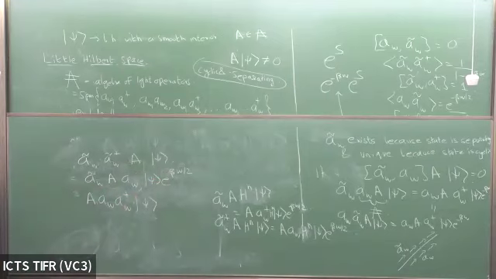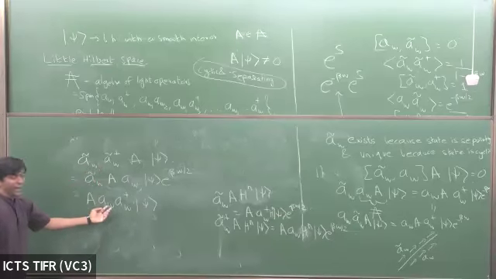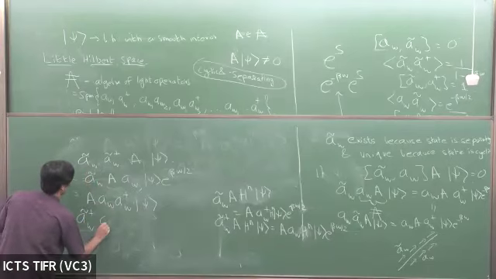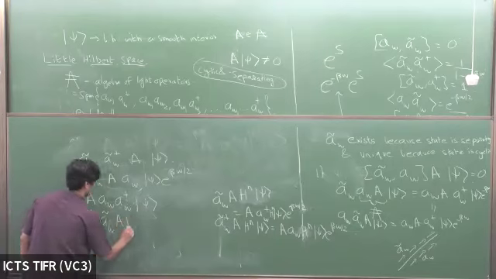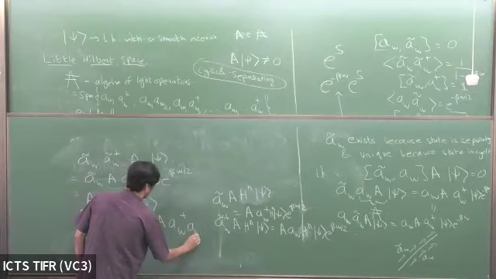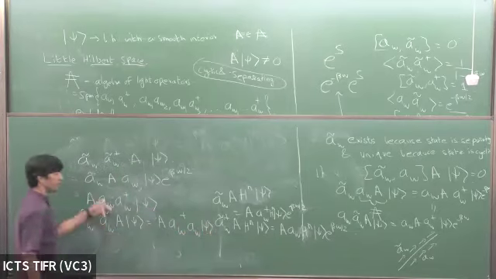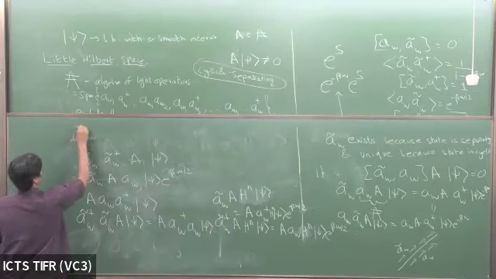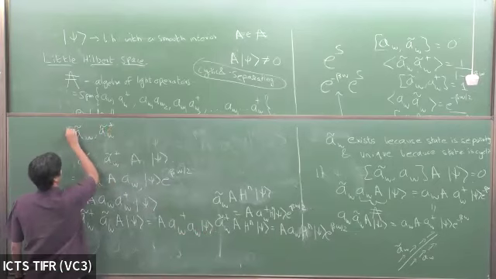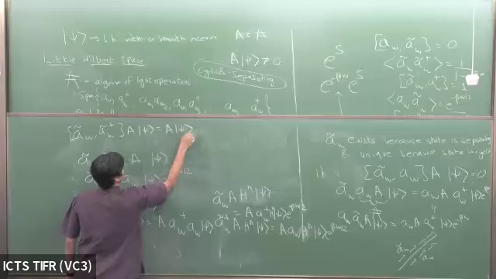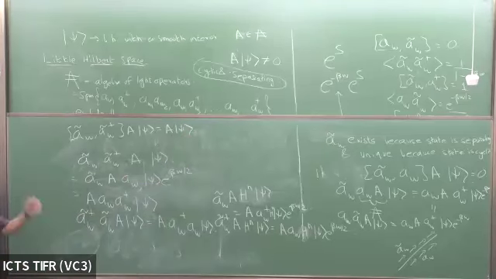On the other hand, if you do it the other way around, you'll find that you'll get A omega dagger A omega. So if I do it this way, this will give you A times A omega dagger A omega psi. If you take the difference of these two, you will find that A tilde omega dagger on A psi is equal to A psi. Okay. That tells you that it commutes correctly with its conjugate.